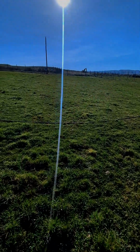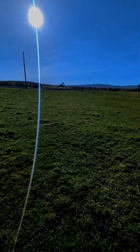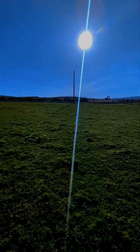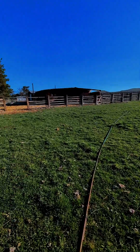The only downfall is, it's a pain in the butt. Eventually I'll upgrade to some K-lines, but for now it's just dragging hoses and moving sprinklers every couple hours. But I'm not that upset about it, because with the hard work, I will appreciate the upgrades as they come, when I don't have to drag as often. Hi, little girl. So yeah, just a little rundown of my property.